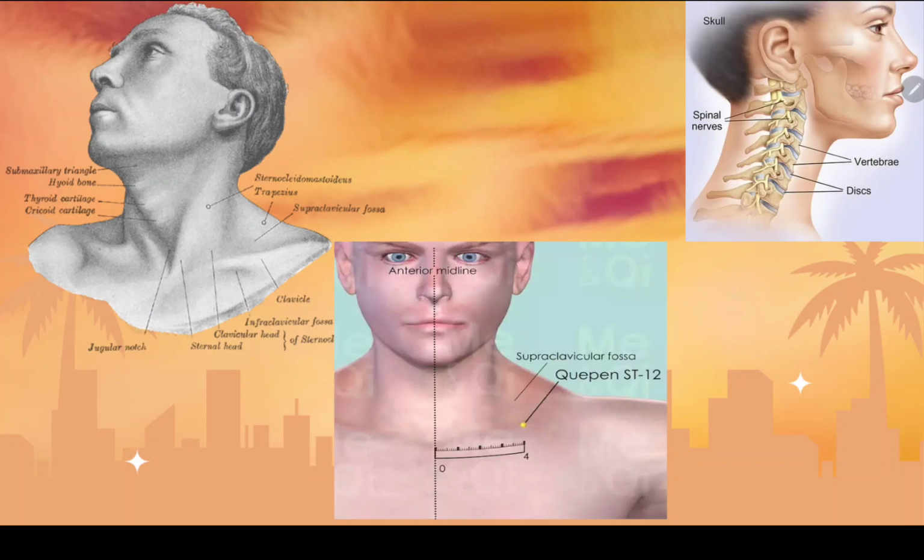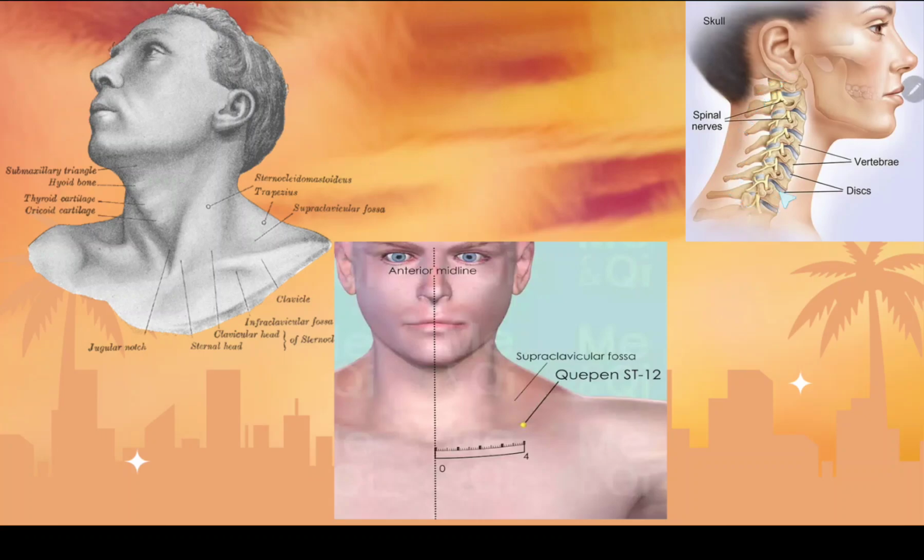I hope you are understanding. The structure which is more near to the midline, we consider it as medial. The structures which are away from the midline, we consider as lateral. But this is all about the comparison. If I am comparing the eyes and ear, I can say that eye is a medial structure and the ear is lateral, right? Similarly, when we are studying about the cervical region, cervical region is actually our neck, right?